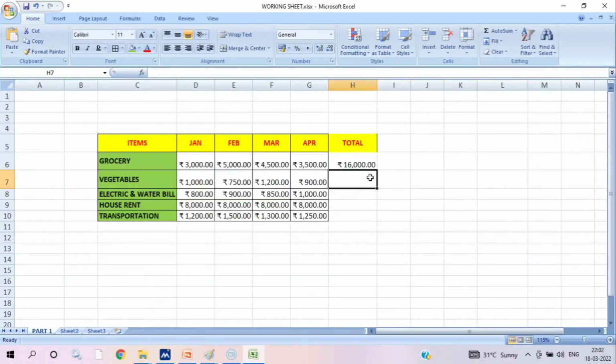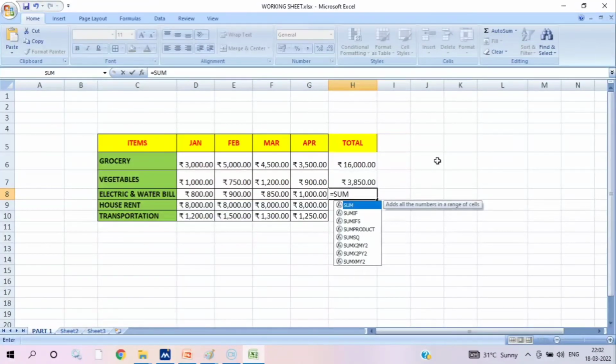Okay, so one more option is there, equal to, so whichever cell total you want, you just select it. This one plus this one plus this one plus this one, enter. So you got the total of the 4 months expense. Or one more option is there, sum equal to bracket.